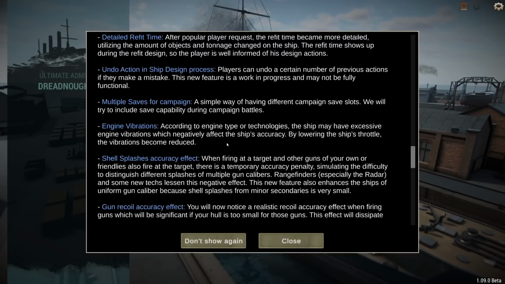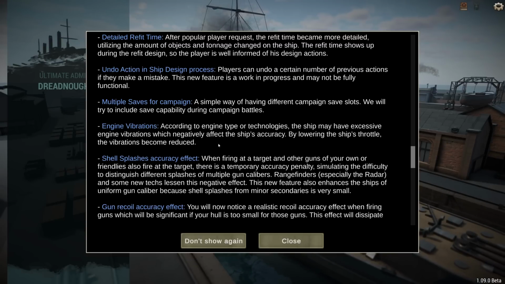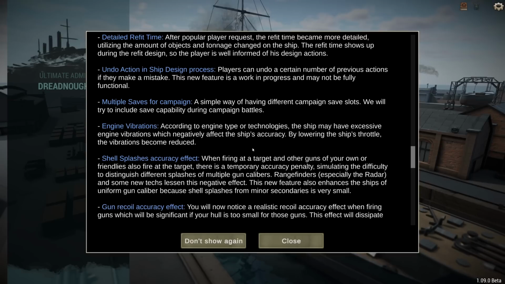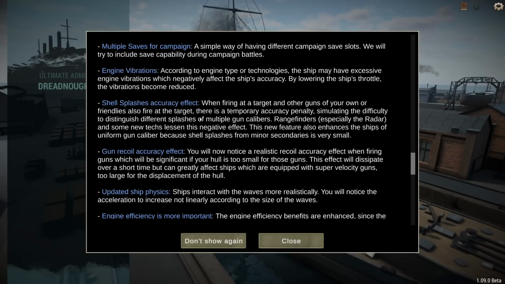Engine vibration mechanic. This is, again, something I'm really going to have to test out. I'm assuming that this is going to be more of a problem if you have a really overpowered ship. My instant thought is the USS Defiant, which had this problem famously. If you throw your ship into full flank speed, it's going to cause shaking, which is going to cause the ship's accuracy to have problems. So you probably want to be going around at slightly lower speeds, unless you really need to catch up.